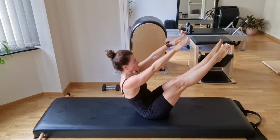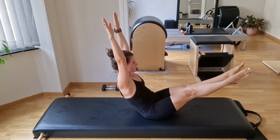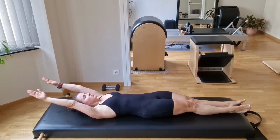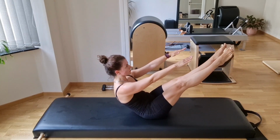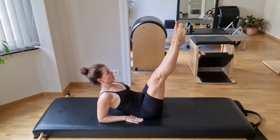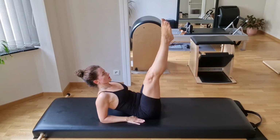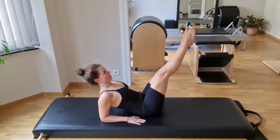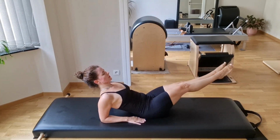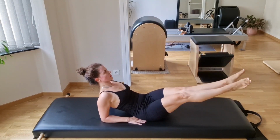Good, lifting and touching, approaching hands to ankles, feet. And then you go down all the way. Good, and then you go up. And you can choose here for the hip circles on the elbows or on the hands behind. I choose on the elbows. I find here that I can open both the chest and keep rounding to my lower back, to my sacrum, as I do the 6 circles.